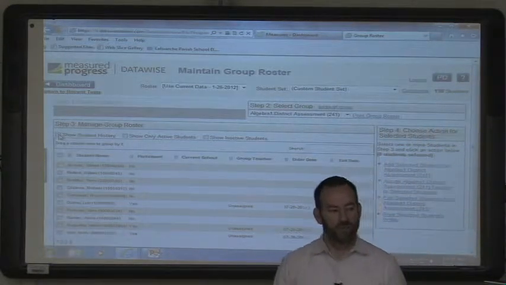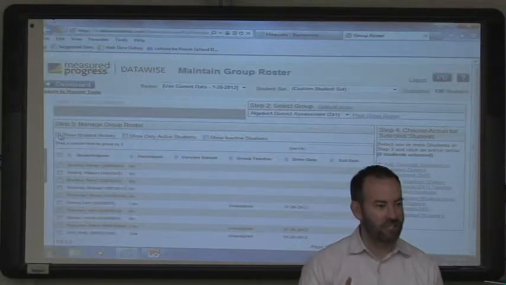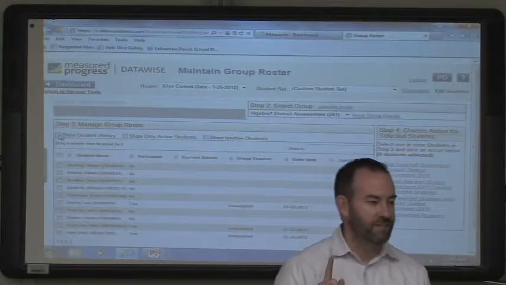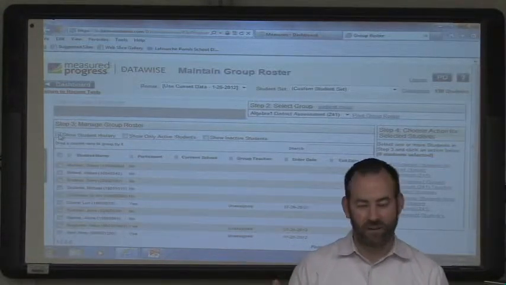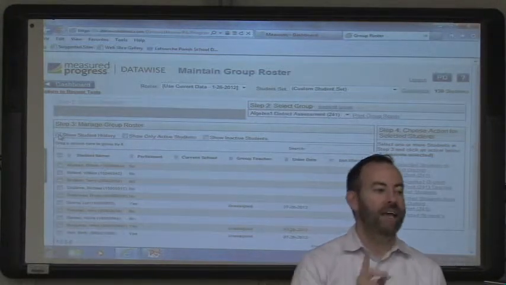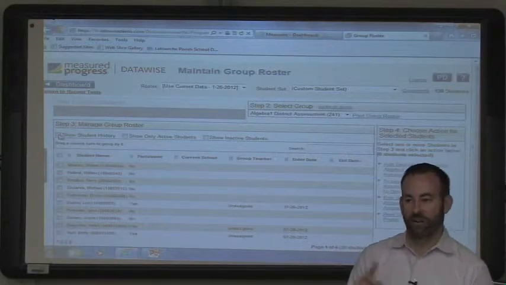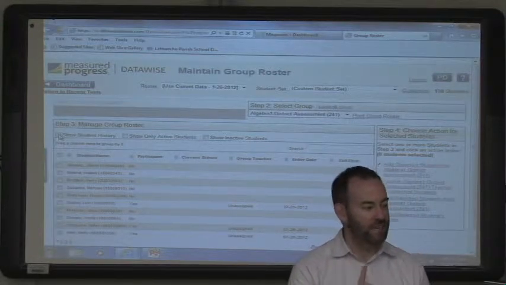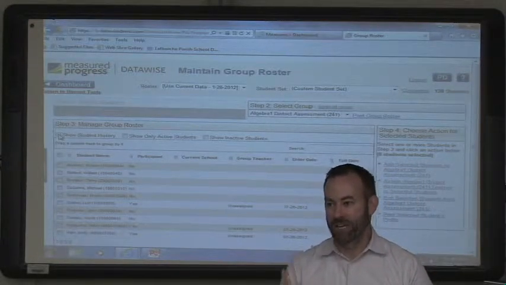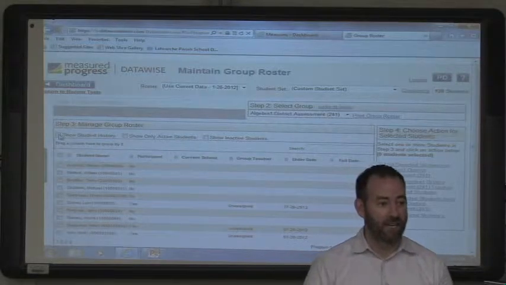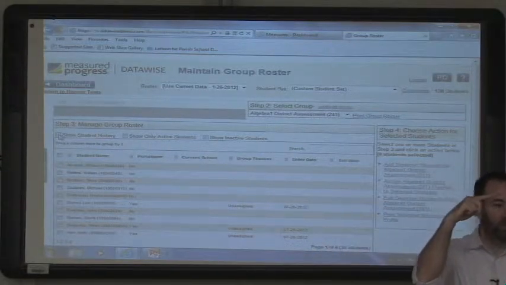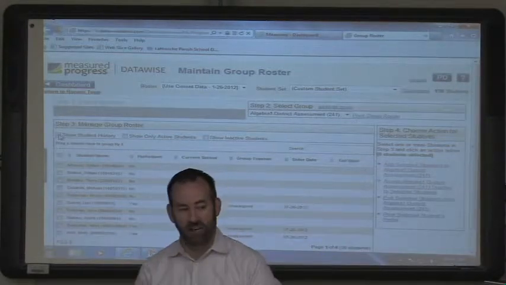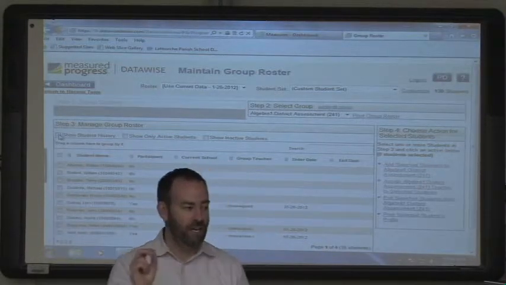It looks really cool. It's a fun little function, but it's only effective if you monitor its progress. Don't create a group that you're not going to monitor progress for. Okay? And don't create a group where you name it Jeremy's favorite group. Right? Be very specific. I should know the exact data that I'm looking at when I see your group name. This is the RTI Intervention 1 group. That in my mind triggers what type of data I should be looking for. Okay? It's the RTI level 2. Be very careful with it.